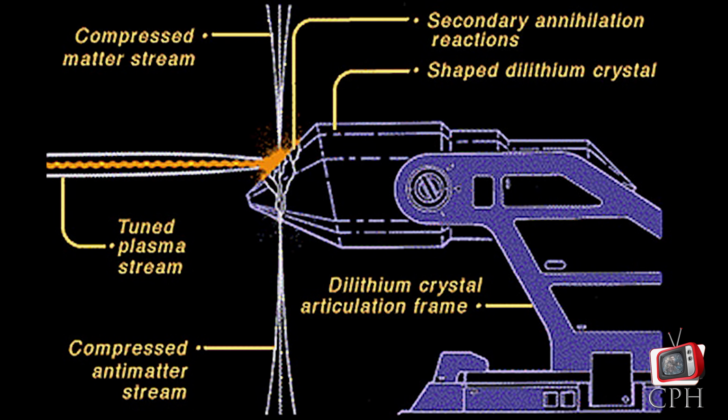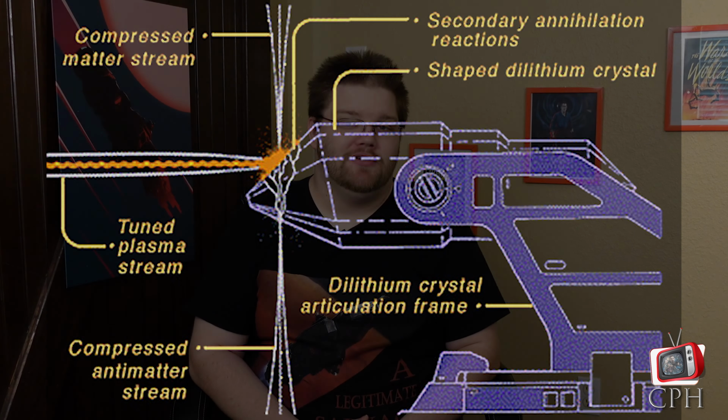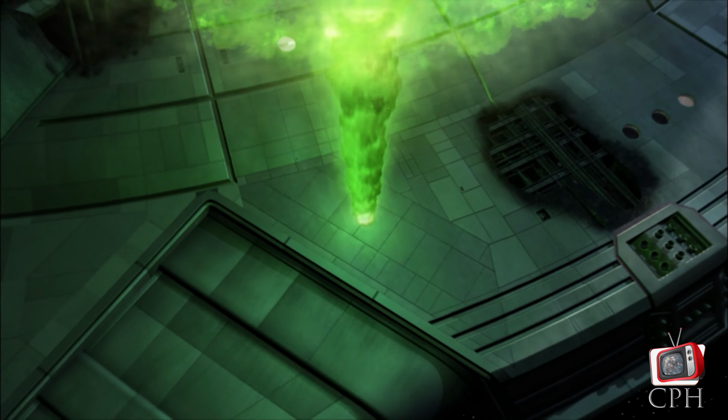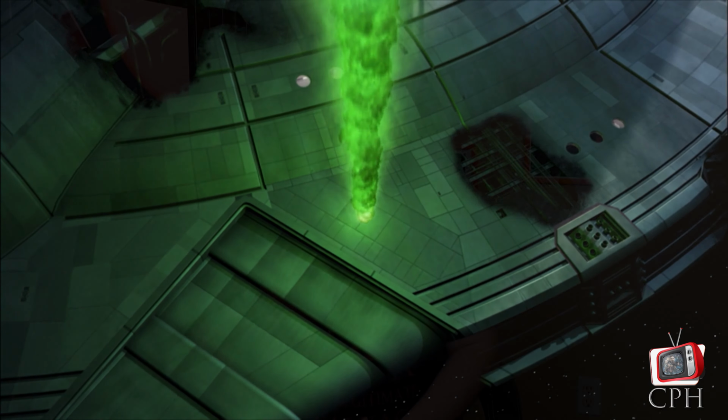To achieve warp, antimatter is combined with deuterium while using dilithium crystals as a matrix to create a stable antimatter reaction. This reaction creates warp plasma, which is then redirected throughout the ship to provide power for the main systems and to energize warp coils. Ever hear them talk about EPS relays? The warp coils can then generate a warp field or bubble.